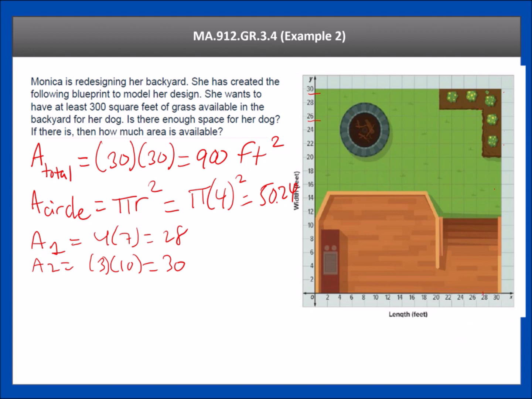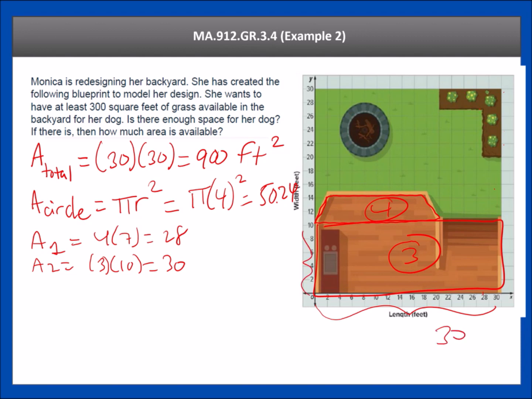So we got those. Now we need to subtract, of course, this portion here, which consists of a lot. There's this trapezoid part, right? And then there's this rectangular portion. Okay, so we're going to do the rectangle portion and then the trapezoid. Let's do the rectangle portion first, and we'll call that number 3. And then we'll do the trapezoid, we'll call that number 4. All right, the rectangle is easy. This is 30, and then this is 10. So 30 times 10 is 300. So that's area 3. 30 times 10 is 300 square feet.